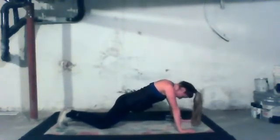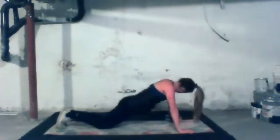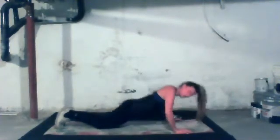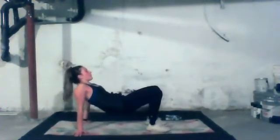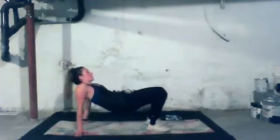Squeeze your core as you press yourself back up. It's just as much a core exercise. Once you've done 10 of these, you're doing 10 foot switches. 10 each way, 20 total.